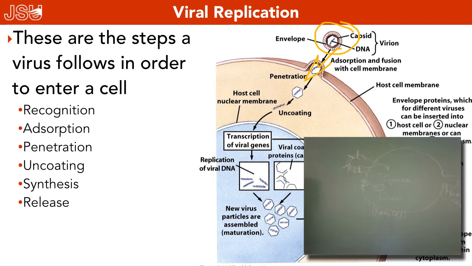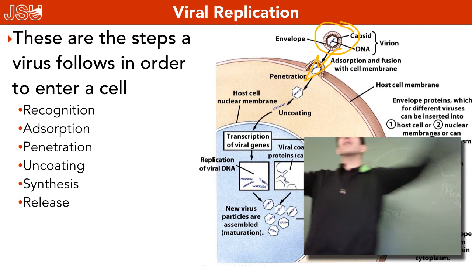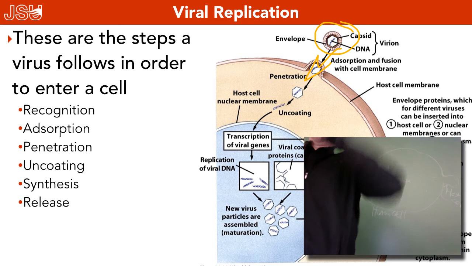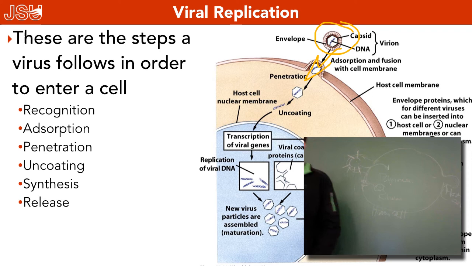Next is absorption. We're going to bring it in. We're going to talk about each one of these points. I'm going to talk about them in general. Next is absorption. We're going to bring the virus inside. And that will be penetration. So absorption and penetration, it's basically happens at the same time. After it's absorbed, it then penetrates and enters into the target cell. Uncoating. Synthesis here. Synthesis will be of its nucleic acids and its viral components. And then finally we have release. The virus will progress outward.